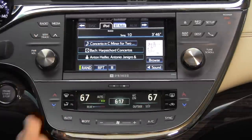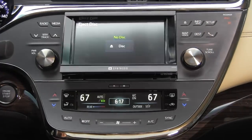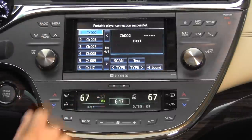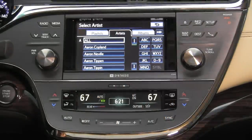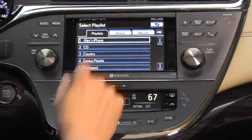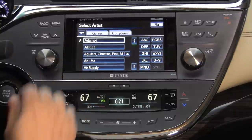On the media tab we have access to USB, iPod, Bluetooth audio, and auxiliary input. There's also a CD option, and you can see the display flips over to close it — that's also how you update the navigation software. On the radio tab we have XM satellite radio as well as standard AM and FM. We have track up and down buttons, volume and power, and a tune and scroll button. The media navigation screen should look familiar if you've used any recent Toyota or Lexus products, with full access to playlists, artists, albums, and songs. The responsiveness is pretty good because all of that data is downloaded from your device and cached in the system.